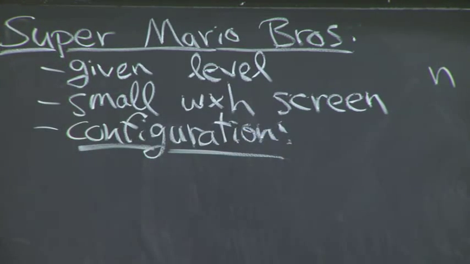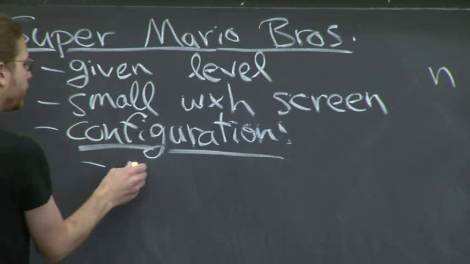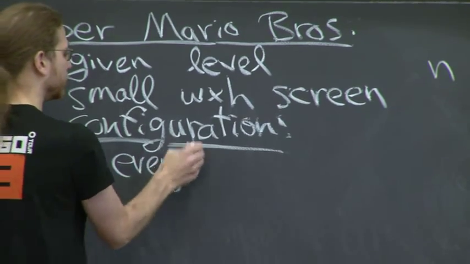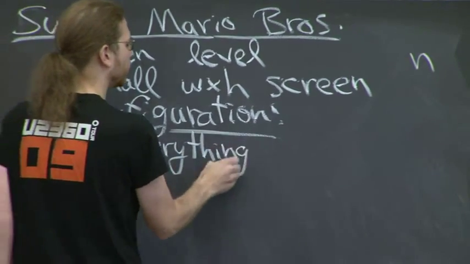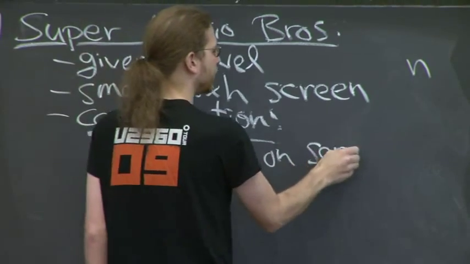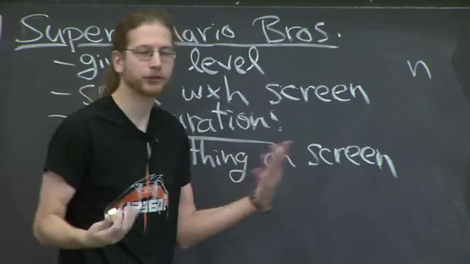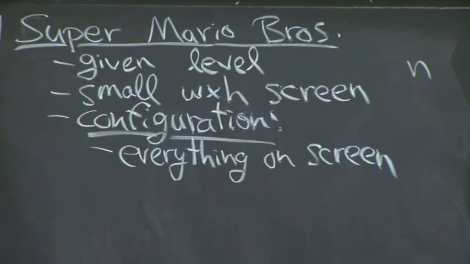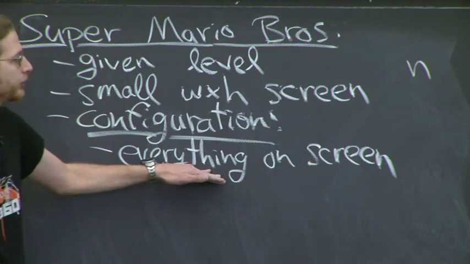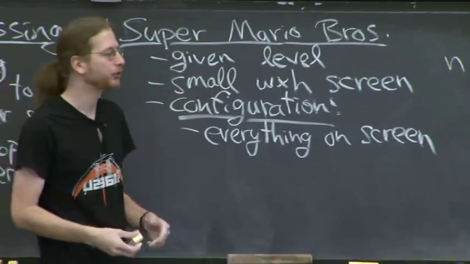What can we care about for Super Mario Brothers? Well, I guess everything on screen. Okay, this is a bit tricky, but there's stuff on screen. There's monsters and objects. For the monsters, I need to know their current position. For the objects, I need to know, like there's a question mark box, did I hit it already? Did I already get the coin? Or did I already get the mushroom? So for each of those things, there's some amount of information you need to store.